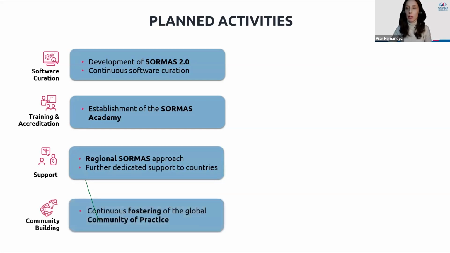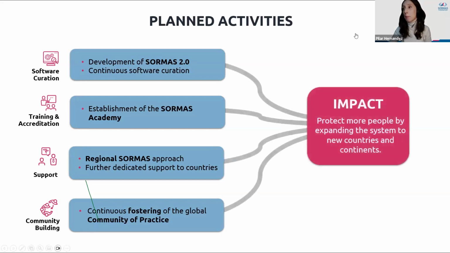Finally, in community building, we will continue fostering the exchange of the SORMAS community with different events and webinars. We have already planned our webinars for the coming 6 months. We also plan, if everything goes well, to have another SORMAS conference this year. And everything to reach our impact, which is to protect more people from epidemics and pandemics in different countries and continents.